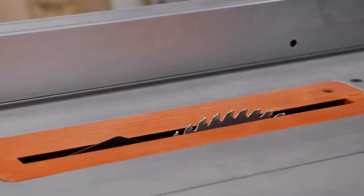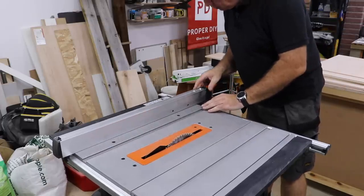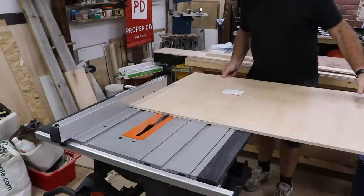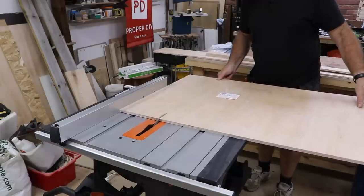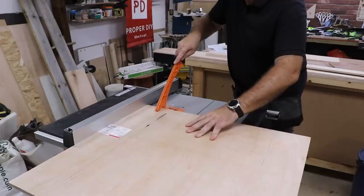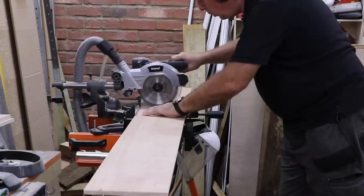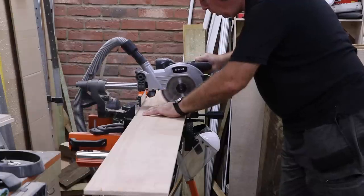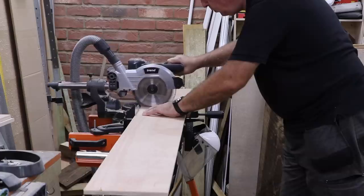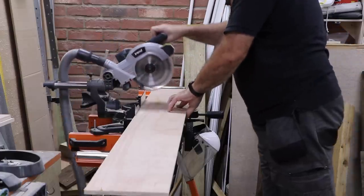A lot of people have commented on the wobble on my table saw. However, it's essentially a contractor's saw on a metal stand with wheels, so it inevitably has some flex in it. I like it as I can fold it up and put it out the way when I'm not using it. I cut the narrower sections to length with my cordless mitre saw that's never quite been the same since I cut through epoxy resin for a video I did. I really need now to get the blade sharpened.